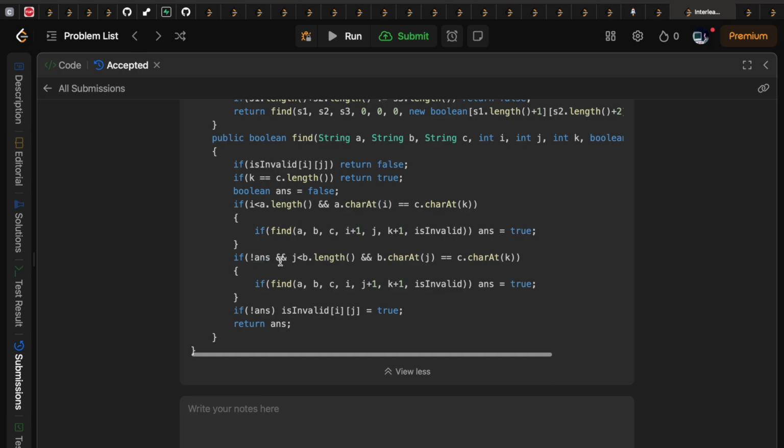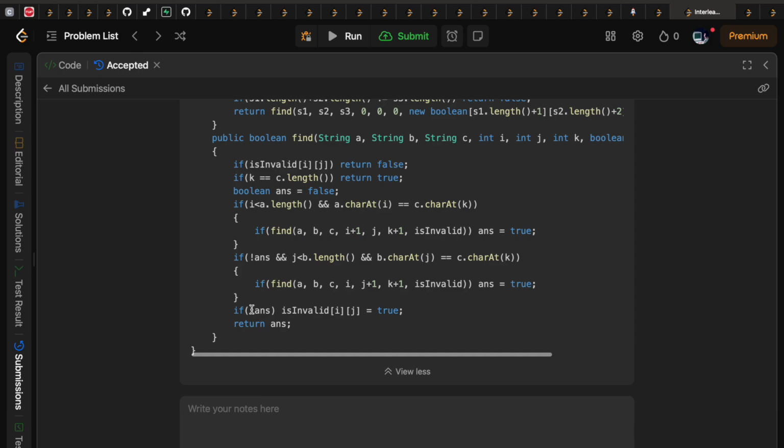Now if our answer is false, meaning the above call is not able to find an interleaving string, and the character match is okay at jth position, then we are calling j plus 1 and k plus 1 and setting answer as true.